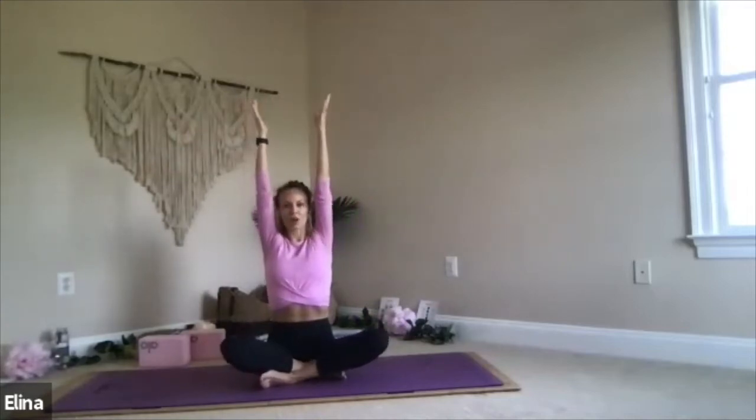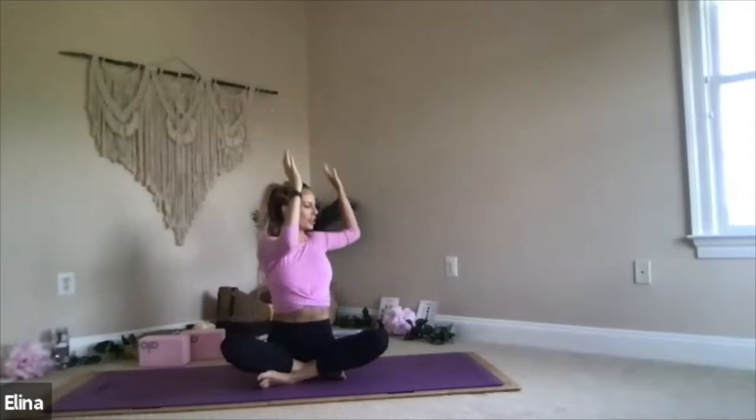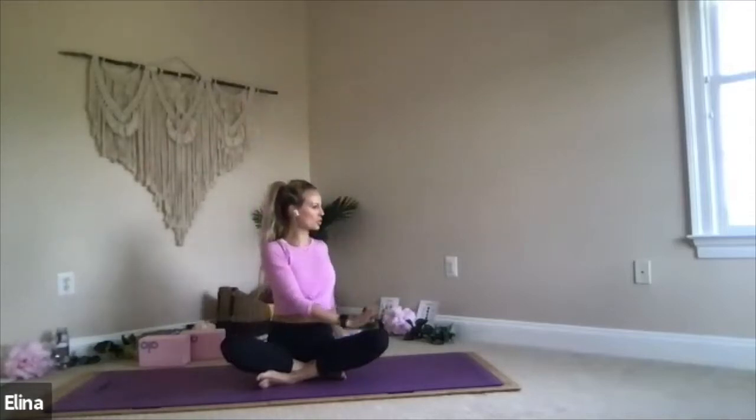Come to center, arms are up. On an exhale, gently twist over to the left. Your hands will just fall wherever they fall. Inhale, grow a little bit taller. And exhale, twist a little deeper. Don't use your hands to push here. You don't want to yank your body in any direction. Maybe look over that left shoulder if it feels comfortable for your neck.